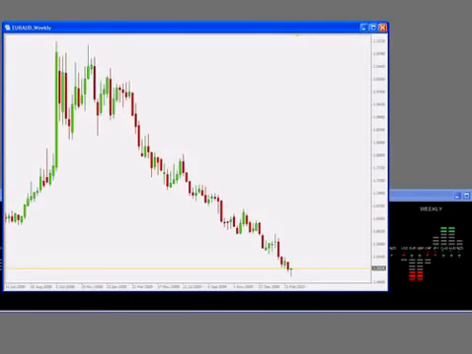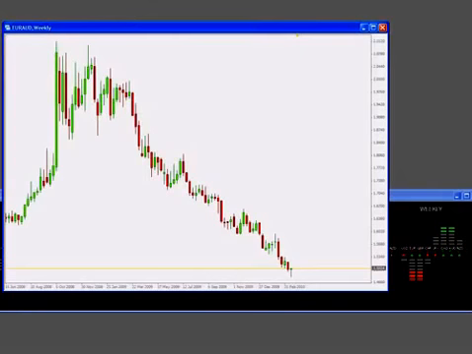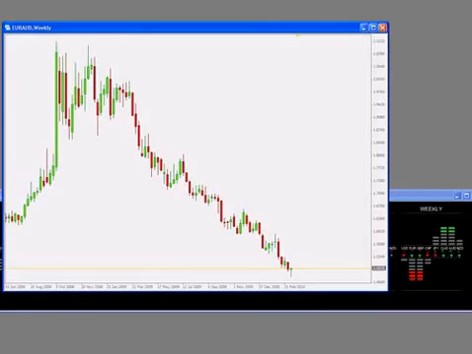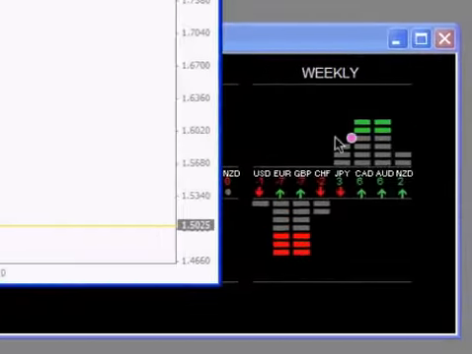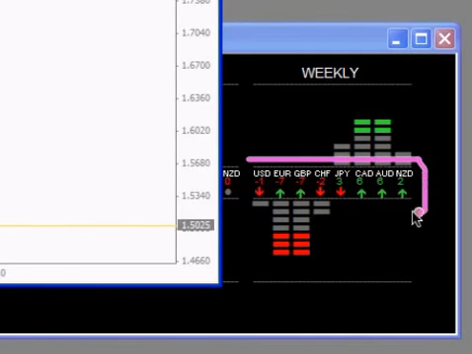Alright, let me now prove how the Forex currency index can help you find not only the currency pairs you want to trade, but also the currency pairs you do not want to trade. On an earlier part of this video I was mentioning that you cannot make money when the markets are at an equilibrium, right? You cannot make money trading a currency pair that's sitting more or less around the zero line.